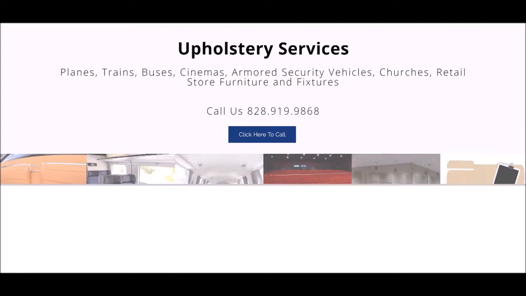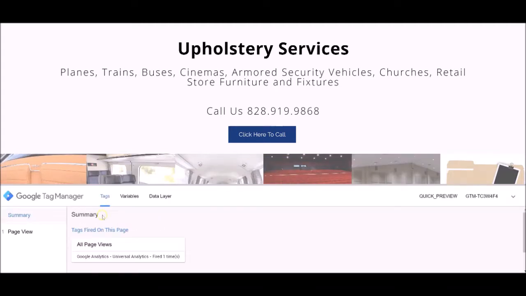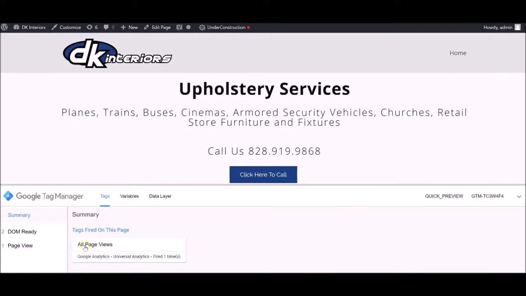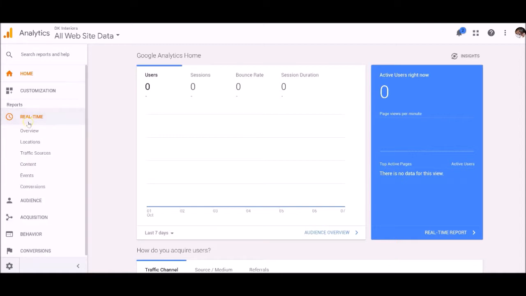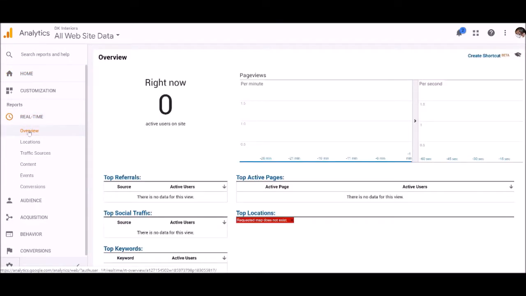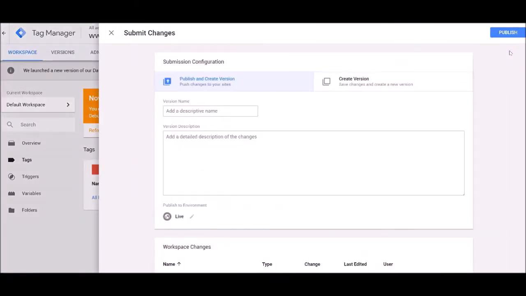Once I refresh this, we should get our tag manager view here. And it says one page view. Let's go look at analytics and see if it logged the same data. It did not. Actually, that's probably because I didn't submit it.